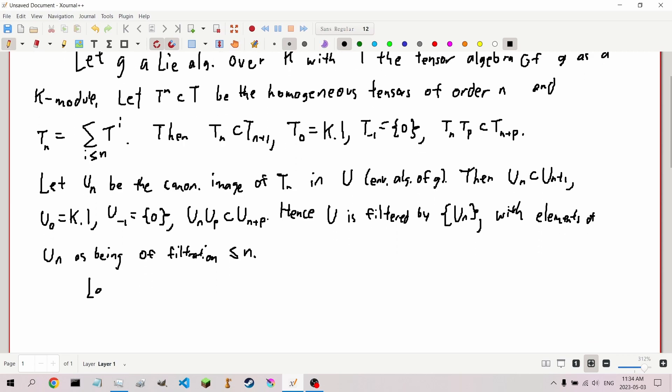This is a different text than where we introduced our concept of filtration before, but I believe this will satisfy all the same axioms of a central series. That is hearsay though. And we're going to call the elements of U_n as being of filtration less than or equal to n. As we saw with the filtration on the group, we took the quotients of successive elements in our filter.